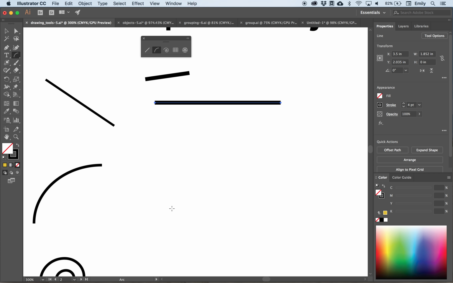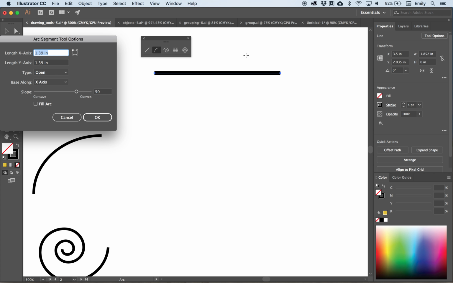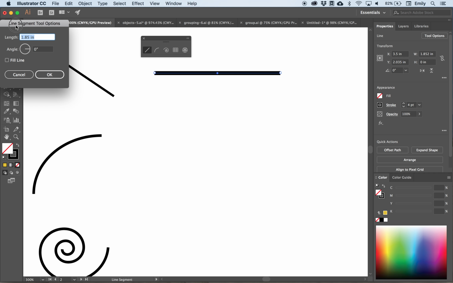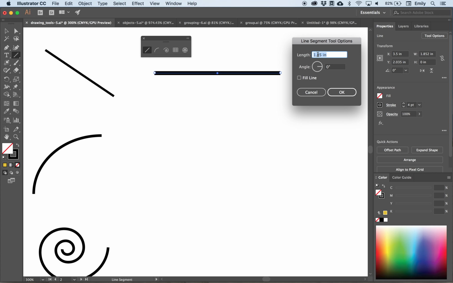And the Arc tool, same kind of thing. It draws, I click and hold. Oh, I guess I kind of skipped here. So what happens if I just click once? The dialog box comes up, right? I'll do this with the line tool. Click once, the line segment tool dialog comes up. It's very short. It says length 1.85 inches and it gives an angle on it. So that's the same length as this one. I'll do it at a 49-degree angle.